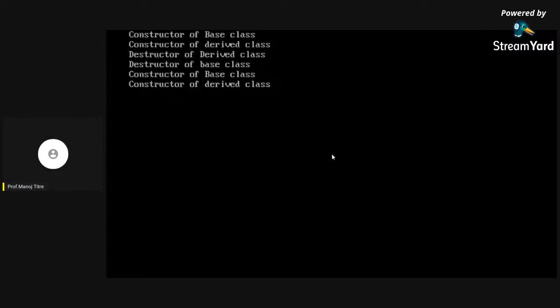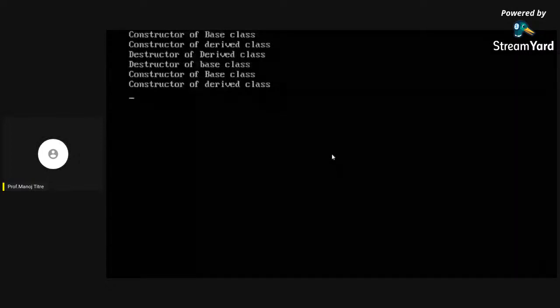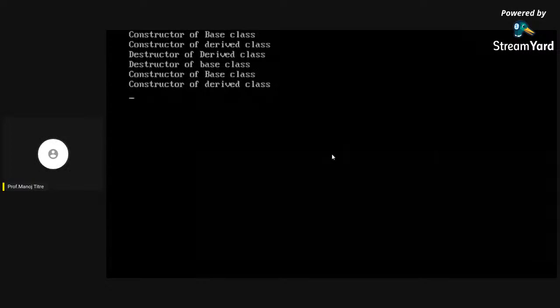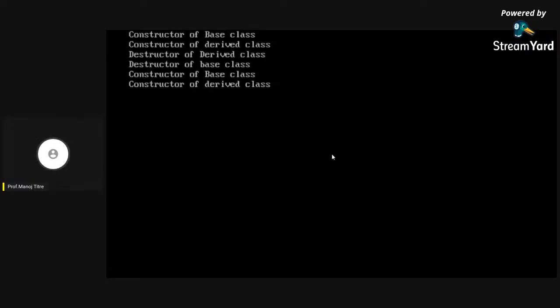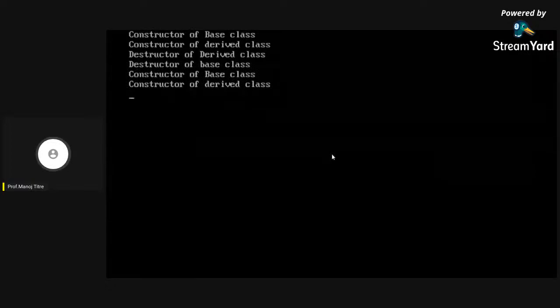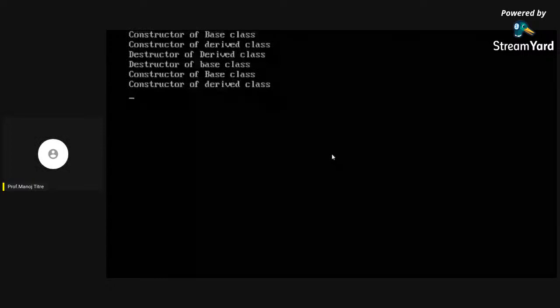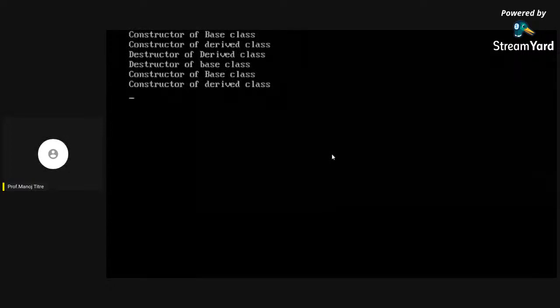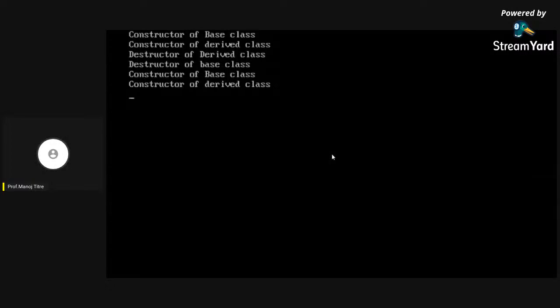Why does this happen? This is the important point to think over. The destructor of the derived class is written at last, but the destructor of the derived class is called first, and then the destructor of the base class. The reason is that if you consider a two-storey building, the first is the base, the ground floor, and then the first floor.